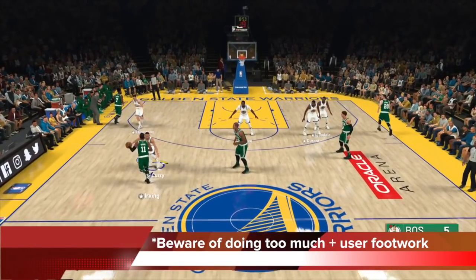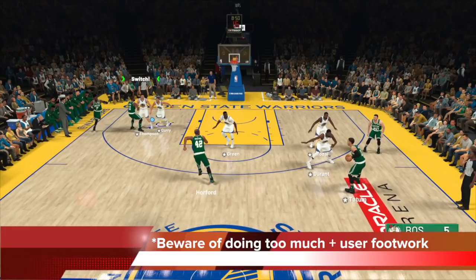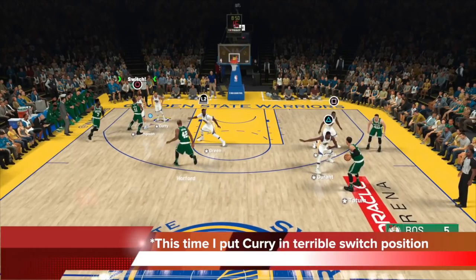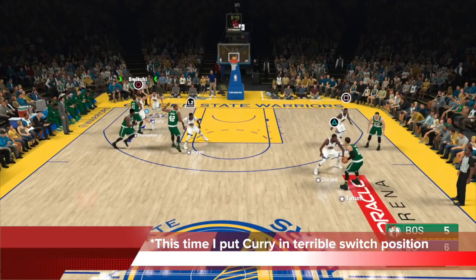So, but beware of doing too much because you got to focus on your user footwork, right? Because you see here, Clay wanted to switch because Kyrie hit him. Remember, if there's contact, Clay has to switch. But my manual control Curry, I put him in a terrible position, you see that? So that's my fault. So I was trying to do too much instead of letting the computer do a simple switch themselves. So Curry is falling way behind, and Horford is setting another screen.